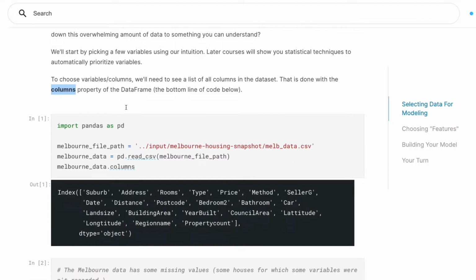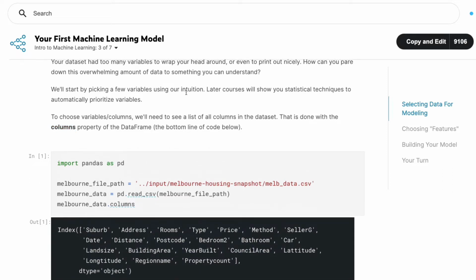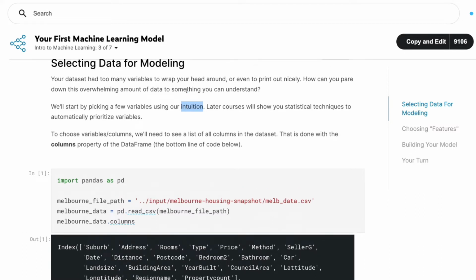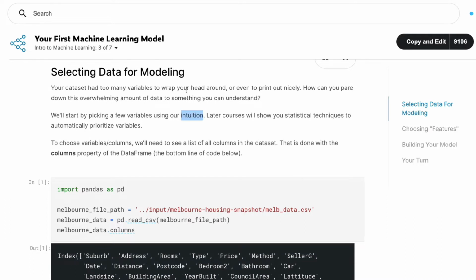There are two ways to find the variables. One is using our intuition. We say intuition, but you can use your business knowledge, your domain knowledge. Imagine you are in the medical field and there is something that you have to predict. Probably you have inherited some domain knowledge that you can use to predict what kind of variables or columns would help you predict this much better. So that is one thing.